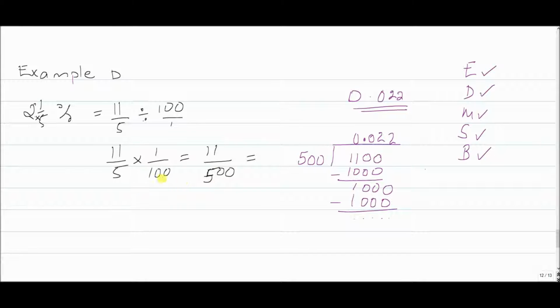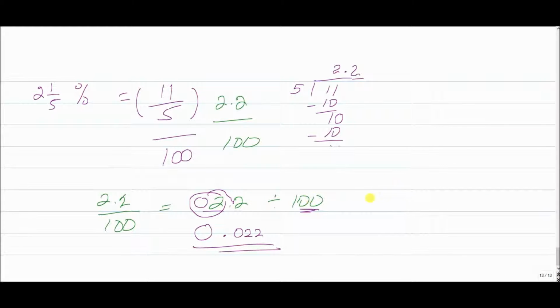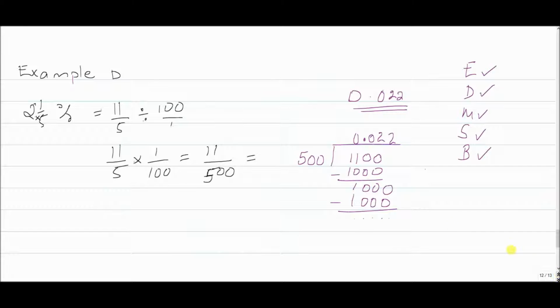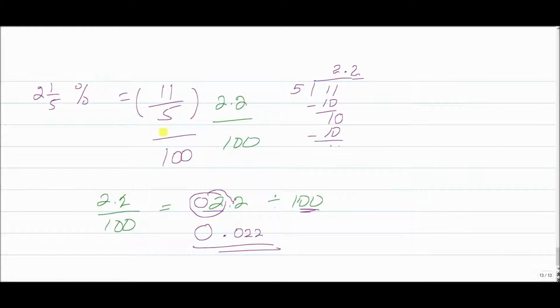Now that is the same as the answer we got here, 0.022. So whichever approach you use, whether you use this approach or the shorter approach as shown here, you will get the same 0.022. However, let's take note of what happens. In this approach, I deal with larger numbers. The largest number here I'm dealing with is 1100. In this approach, approach 2, the largest number I am dealing with is 11. Okay, so any way you want to do it, it's okay as long as you follow the steps and you get the correct answer.